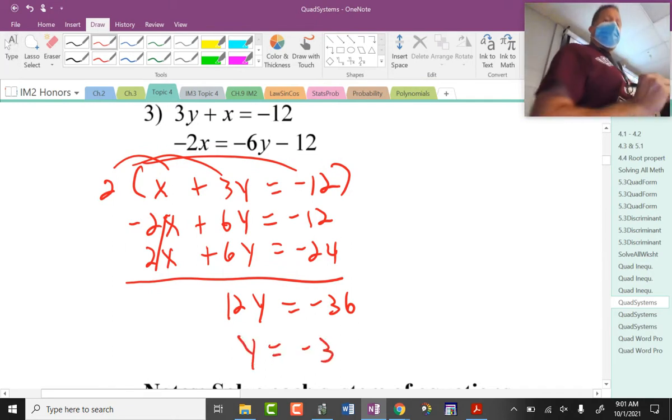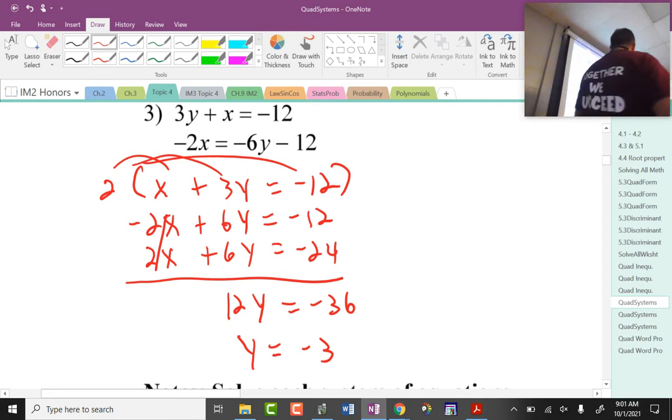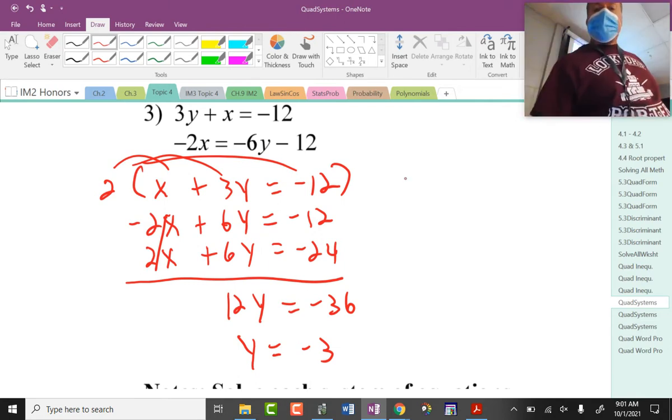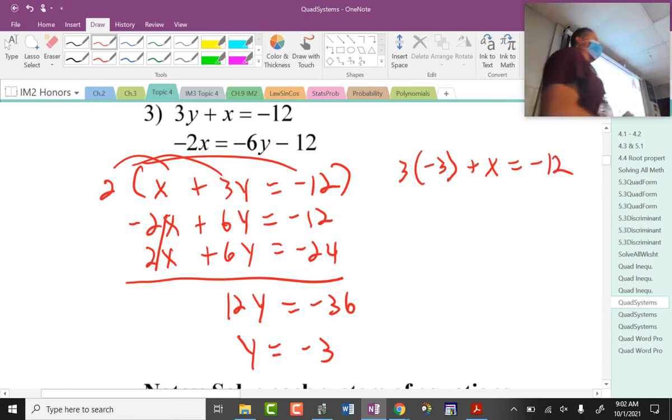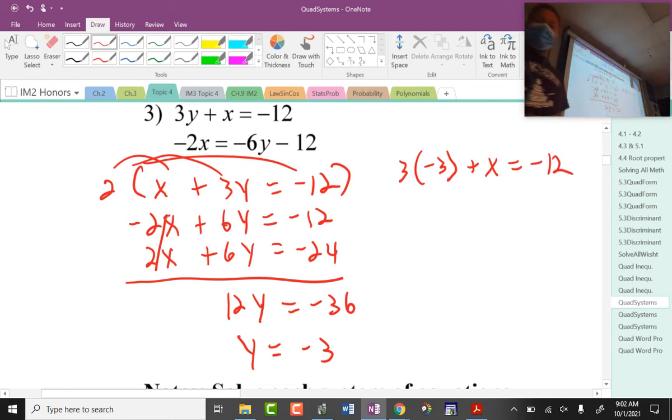And then I divide by 12. Okay, now, same thing. Take that y equals negative 3 and pick either one. First hour, I picked the second equation. This hour, I'll pick the first equation. As long as your math was solid on your first run here, it doesn't matter. You'll get the same x value no matter which one you plug it into.